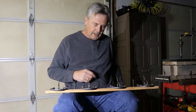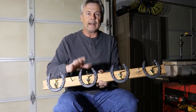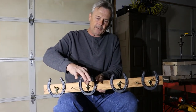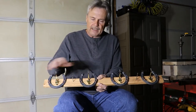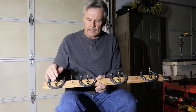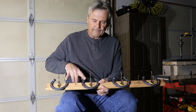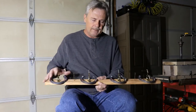Some of the things you're going to need. Now these brass hooks, and I will try to link everything that I can for you, this is a 2.5 inch long hook here, and then the cap hook is just simply, and again, two hooks was less than $4, okay? The horseshoes, I think they were around $4 a set, $5 a set, so 10 bucks in horseshoes.